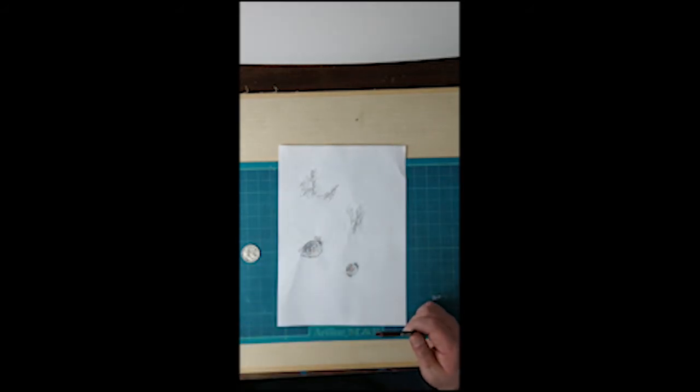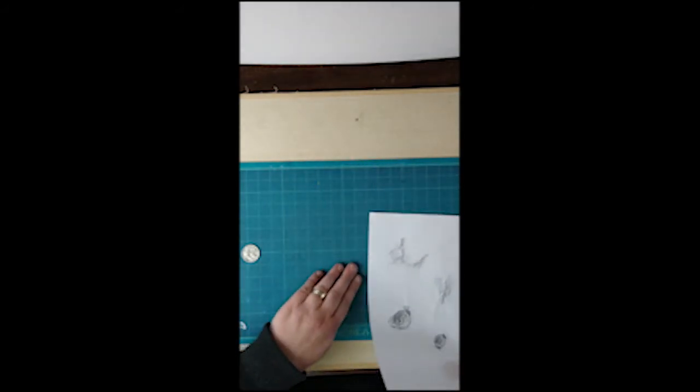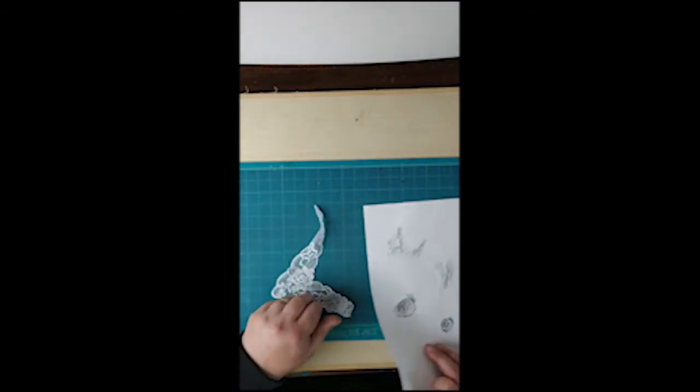Everything's on printer paper except for what's on newspaper, but I suppose if you're really gentle, you could use tissue or baking paper as well, depending on what you're after.